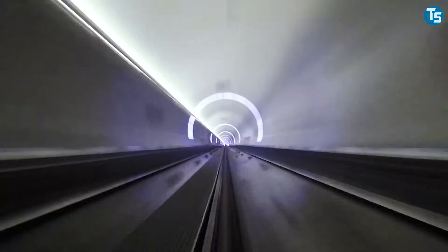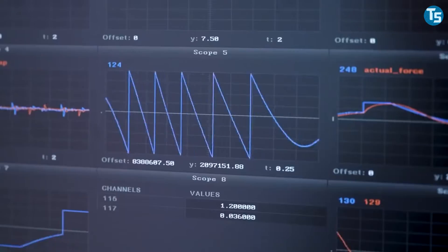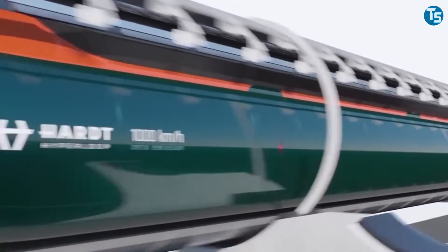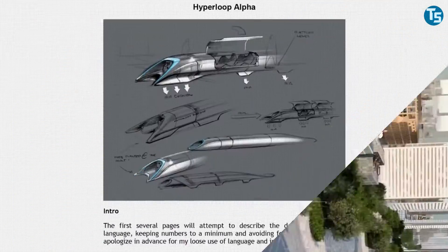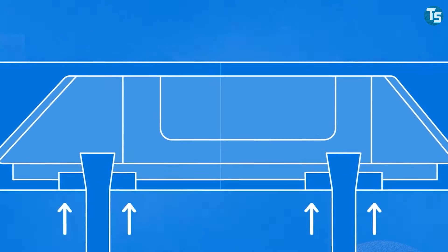If we compare the Hyperloop with traditional rail, there are two significant differences. Firstly, the pods holding the passengers travel through tubes or tunnels from which most of the air has been eliminated in order to curtail friction, allowing the pods to travel at up to 750 miles per hour. Secondly, unlike trains or cars that use wheels to run, the Hyperloop will use pods designed to float on air skis. It comprises three primary components: a tube, which is a huge sealed low-pressure system that can be built above or below ground; a pod that employs magnetic or aerodynamic levitation along with electromagnetic or aerodynamic propulsion to glide along a fixed guideway inside a controlled environment; and the terminal.